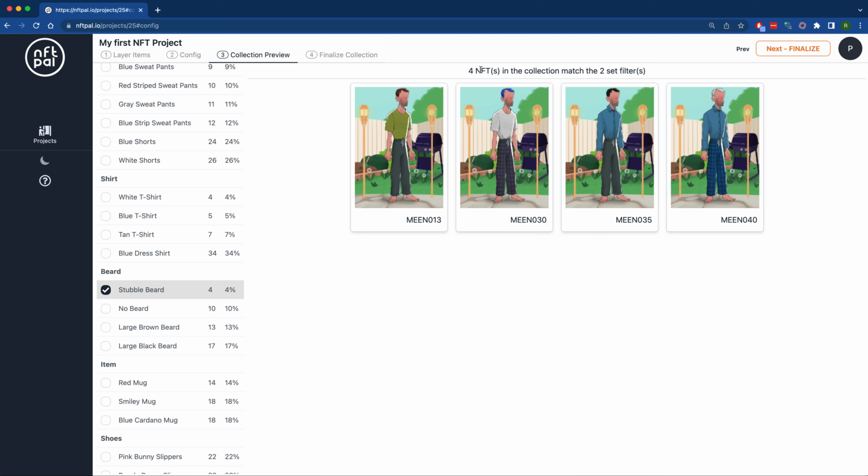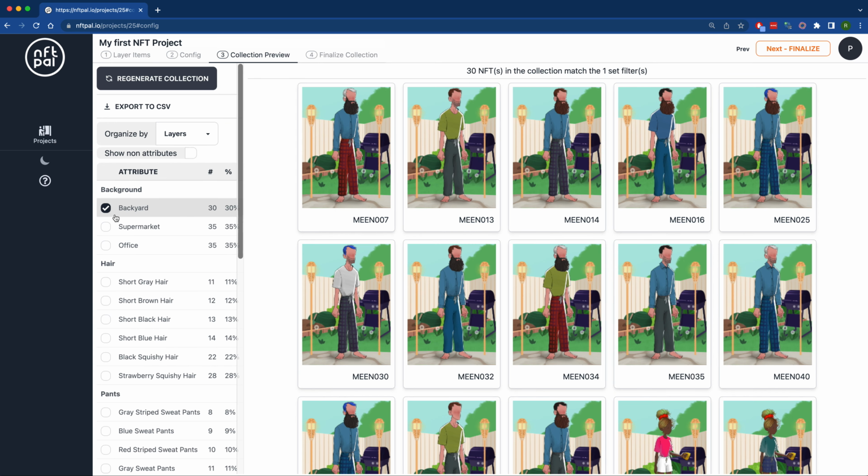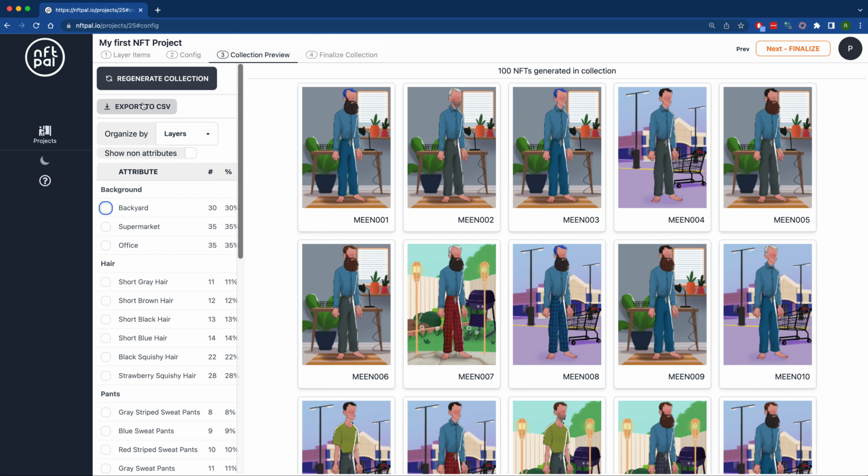At the top, it shows you how many NFTs have been generated for the filter set that you currently have enabled. One other thing you can do, and I'm not going to show this here, is click on export to CSV, and it'll give you a CSV file which you can import into Microsoft Excel or Google Docs, and you can do a full analysis on the NFTs that have been generated. Let's say you have specific things you're looking for. You can look in your spreadsheet and see exactly what attributes and traits the NFTs have.